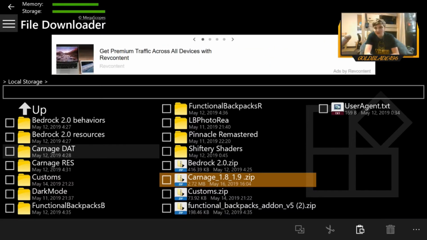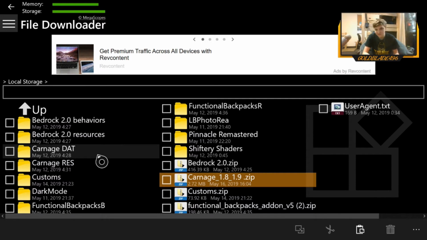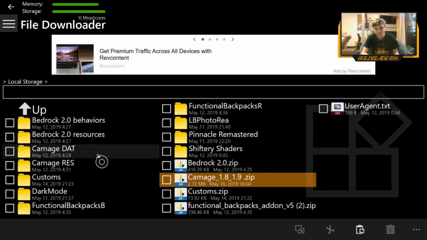Once we get to this part of unpacking into the local storage, this process is the same whether you have a computer or you don't. Everything else will be the exact same. So the rest of this tutorial will be the same for both, only on Xbox and on transferring from PC, because you have the files on your Xbox already. So that's just how to get the files onto your Xbox, and now I'm going to show you how to put them into Minecraft.